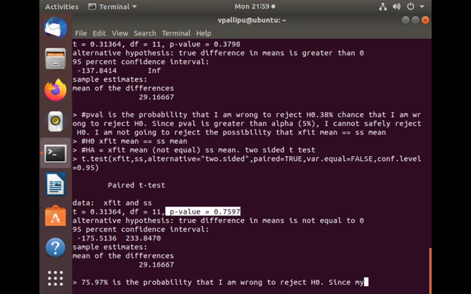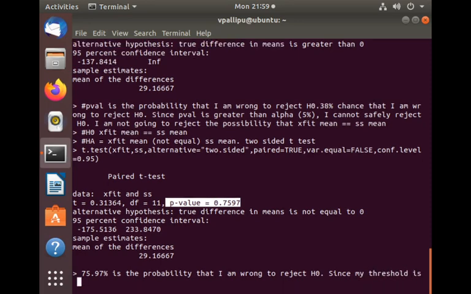And since my threshold is 5%, p-val here is higher than that threshold, and therefore I cannot reject H0.